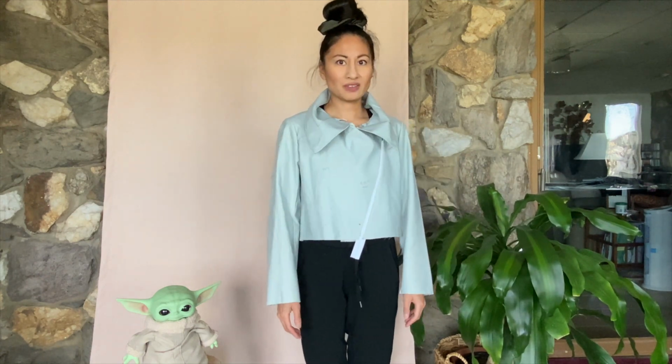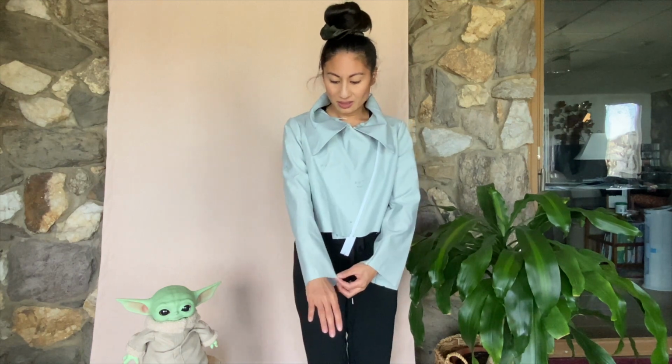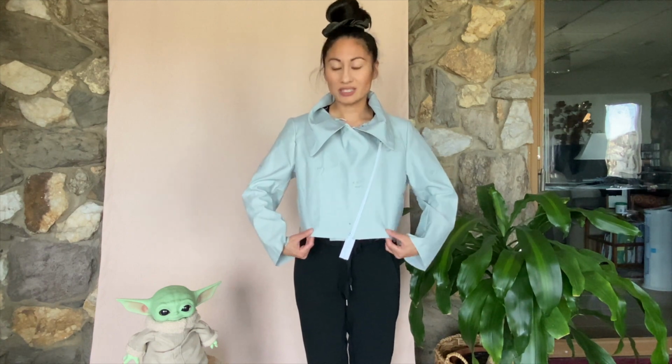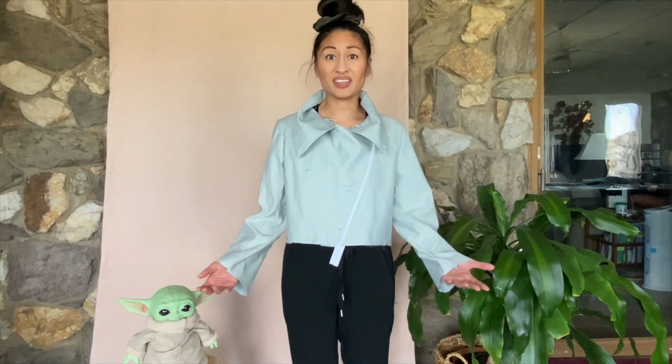I like the crop. I think it looks so much better with my figure. And the sleeves are pretty good. It's nice and roomy. With the other fabric, obviously it's going to be thicker. I think this is the winner.